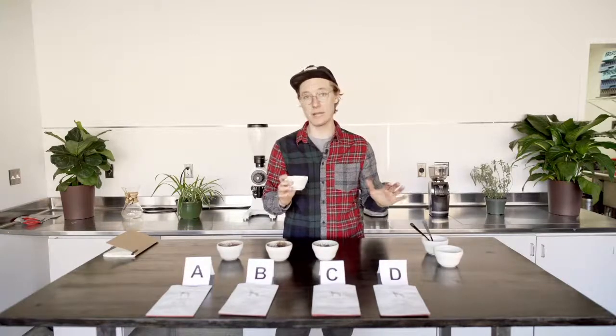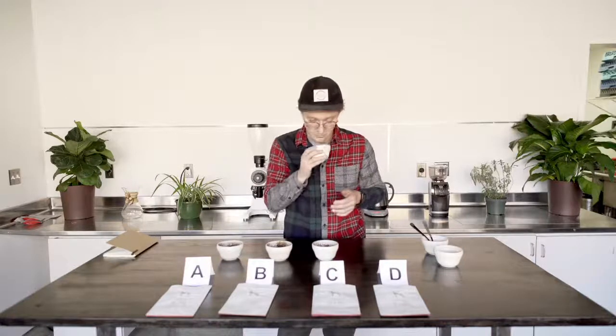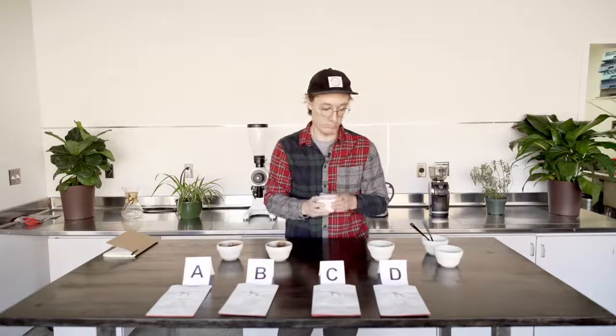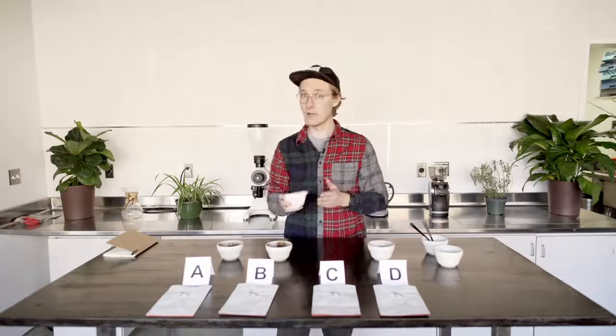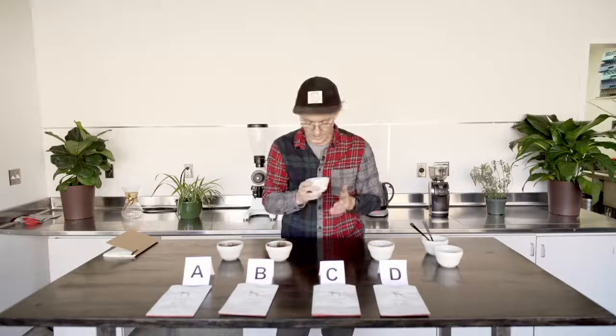There's no right or wrong answer. Here I'm smelling, I don't know, a little tea-like, okay? What kind of tea? I don't know yet. But tea usually is floral. I'd say it's a floral tea. It's not a black tea. I've tasted coffees that are black tea. This is more floral, jasmine, something like that.